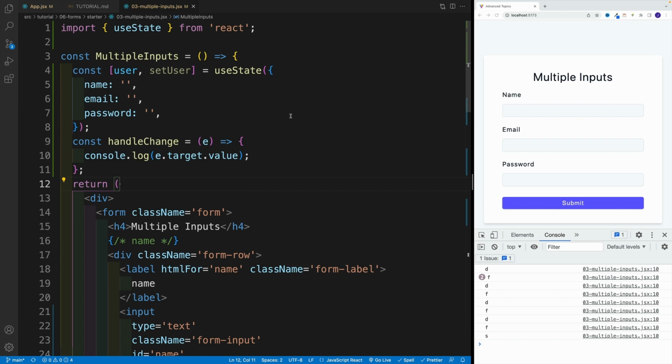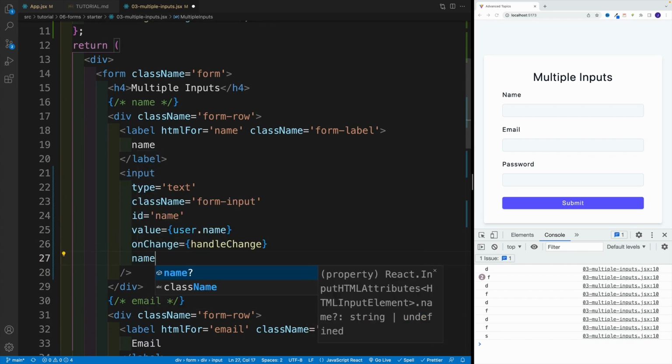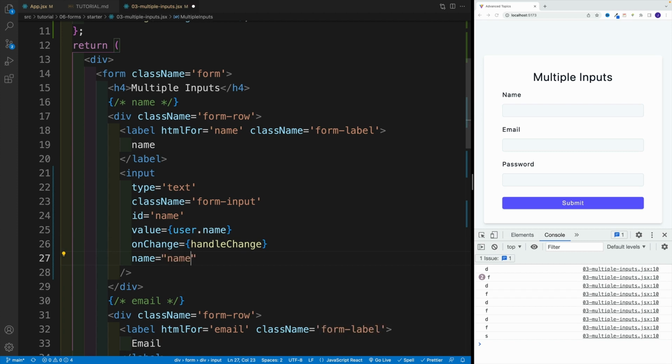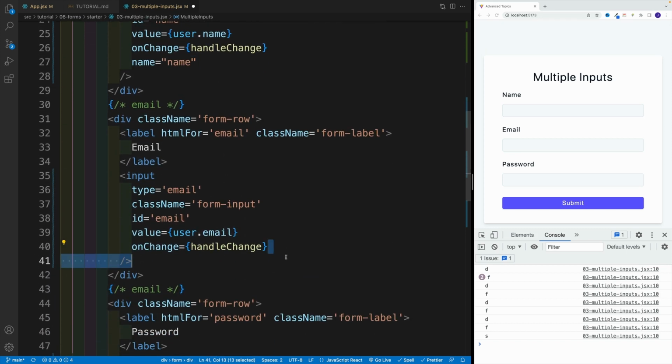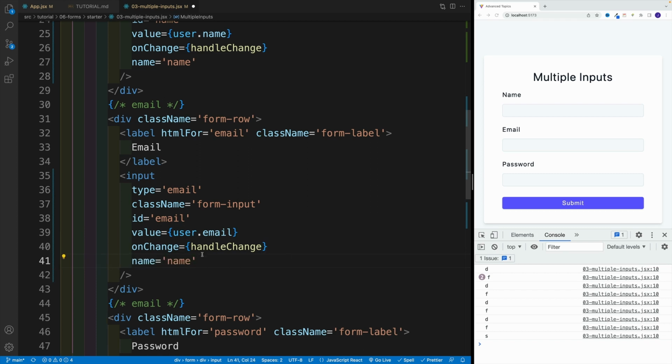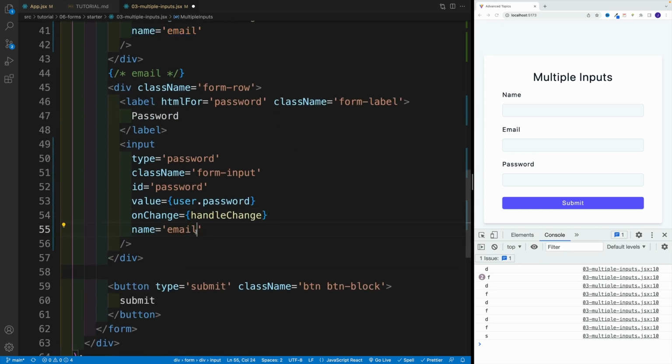Remember, at the very, very beginning of this section, I covered that we can also access the event.target.name. And of course, that needs to be here in the input as well. And therefore, I'm going to go here with name, and I'll set it equal to name. Why? Well, because that's my state value, basically. So this is always the funny one when you show it in the example, because it's like name equals name. Yeah, that's effectively my property. Now, it's probably going to make more sense here with email, because now name will be equal to email. And you guessed it correctly. We need to do the same thing for the password. So this is a must.